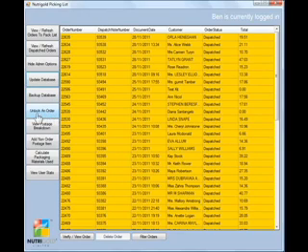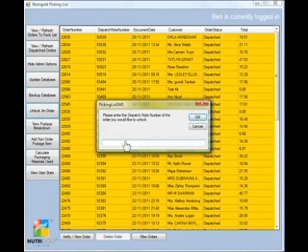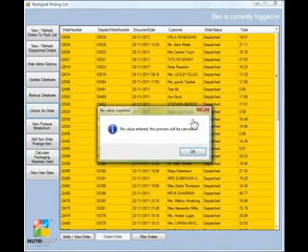Here we have unlock an order. Now occasionally, if an order's open, so for example, if one of these orders I've double clicked and it's open, it will be marked as locked so that nobody else can access it while I'm using it. And sometimes if there's a system failure, the database will hold this as locked. So all you would do here is click the unlock order, type in the dispatch note number you would like to unlock, and click OK. With this one, no value entered.